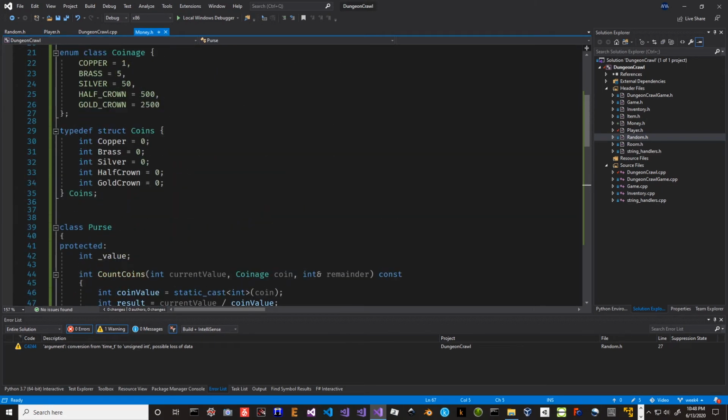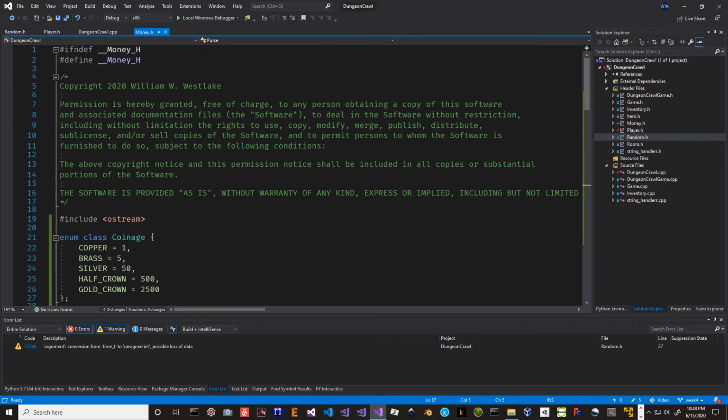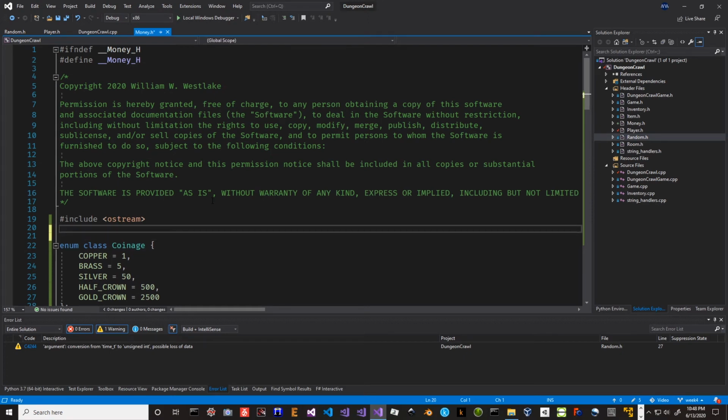And so we probably don't want it on the purse. Let's think about this. I could go into the random number generator and make it knowledgeable of coinage and have the random number generator produce random coins, but coinage isn't the business of a random number generator. It's got no real business knowing about coinage. Our money system knows about coinage and can also know about random number generators, because random number generators are at a higher level of abstraction.